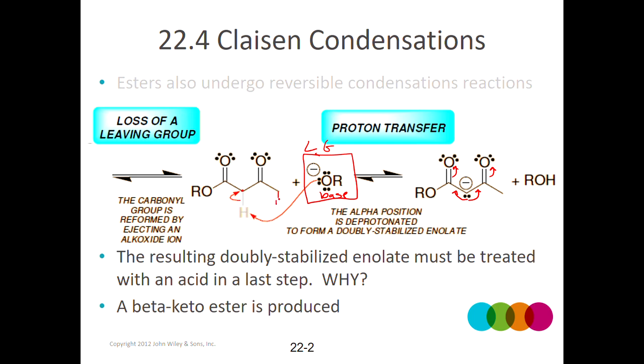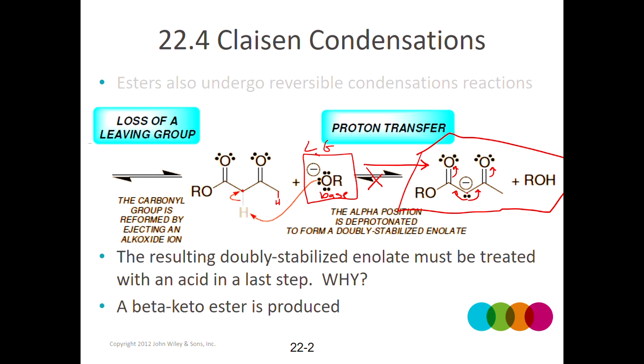It's not going to pick up this one because the resonance would be much less significant with sharing the negative over only one oxygen. So it picks up the proton that's alpha to both carbonyls, and that step is pretty much only product favored. So when this last step reaches equilibrium, there's going to be virtually none of the negative charge on the oxygen that can't stabilize that through resonance versus the other one. That's what drives this process forward. So once we get to this point, all the molecules accumulate into this form, because it's way more stable with the extra resonance than anything we started with.